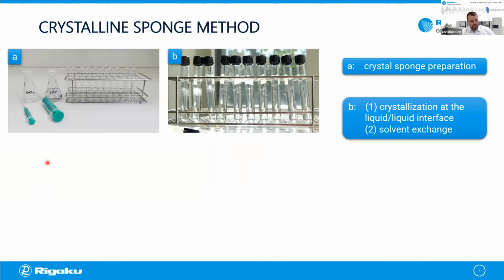So how would you do this now in practice? You prepare yourself a solution of the zinc source and a solution of your linker source, and a range of test tubes with screw caps here, of course. And then you layer these. Now on the bottom, you have your ligand solution, and on top, you make a layer of your zinc solution. As you see here, I did a set of different concentrations and amount of zinc chloride salt. You either end up with many tiny crystals or you end up with a few large crystals.